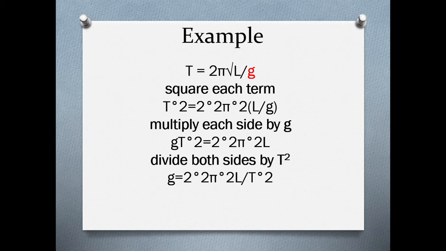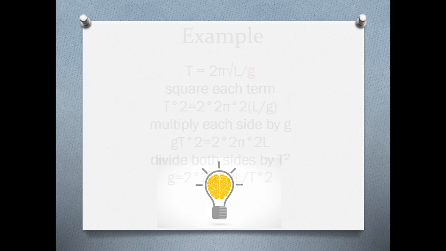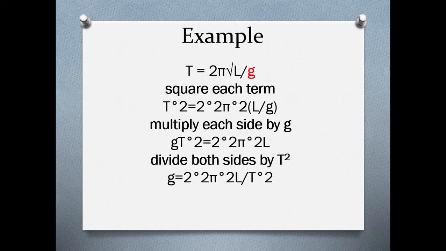Okay, but you can notice that there is still something that is bothering us in the formula. It is t to the second power. So now we can divide both sides by t squared, or t to the second power. Once we divide it, you can notice that we can eliminate t squared on the left side, and you can notice that it is added on the right side. So that'll be the end of the rearrangement of the formula. Now we already have our isolated g.